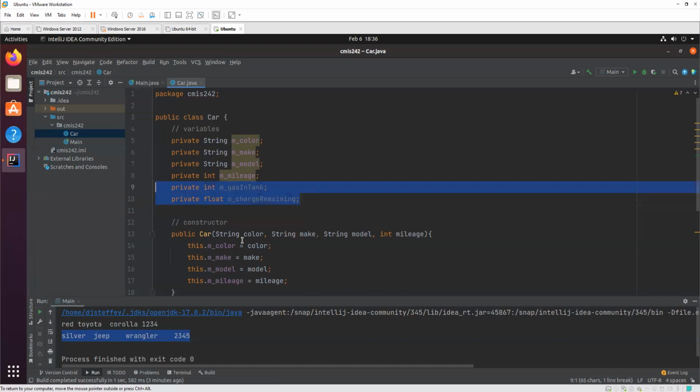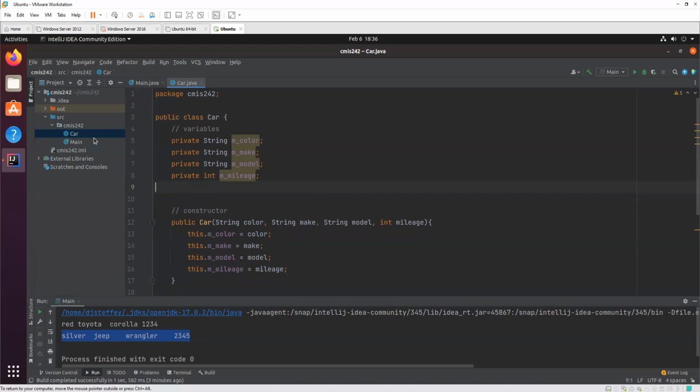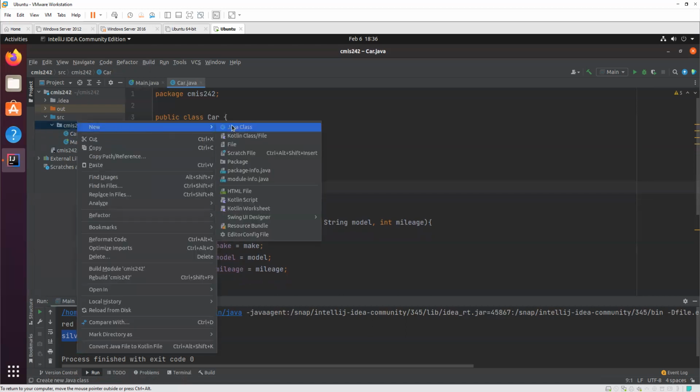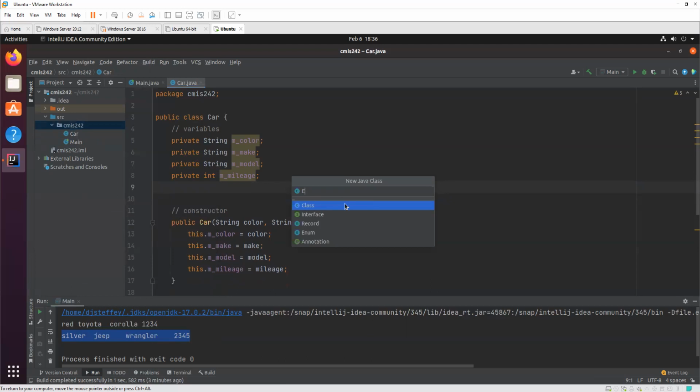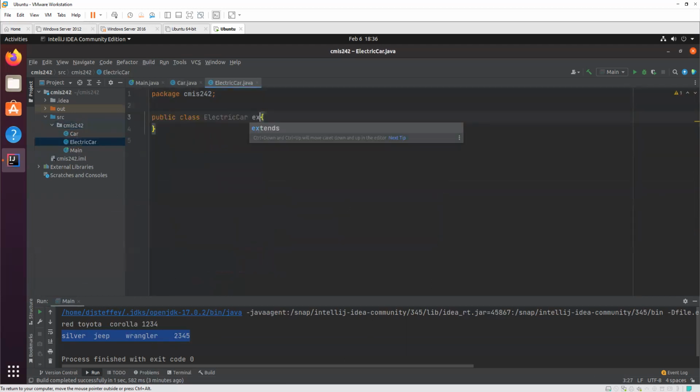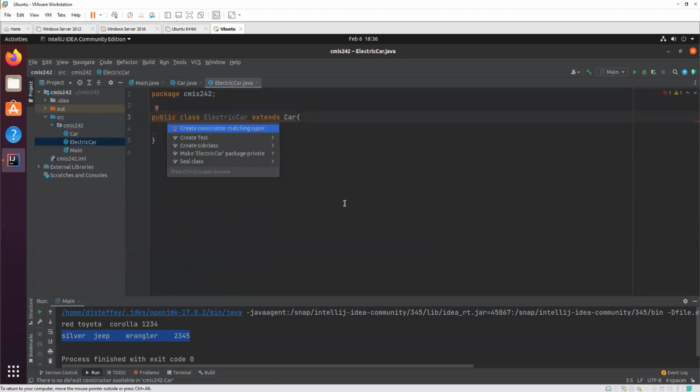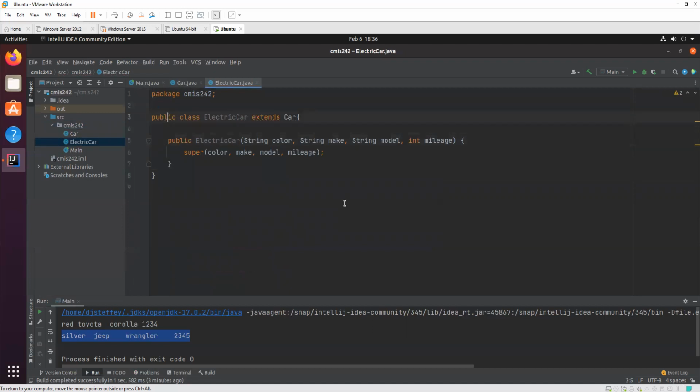So let's take the gas and charge out, and let's make a new class called electric car. And we will say it extends car. Now, what does it mean to extend car? That means electric car, it is a car. It is the same thing as a car, except it is a more specialized car.